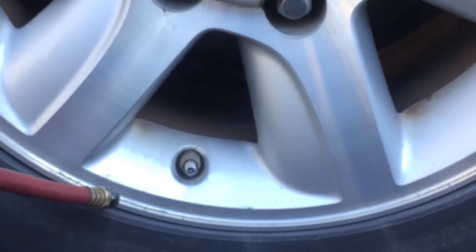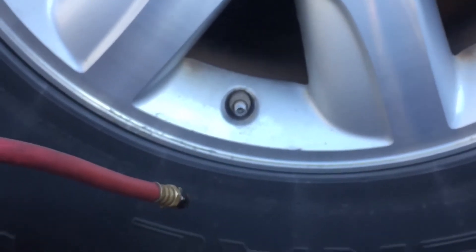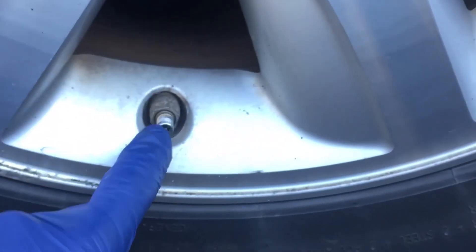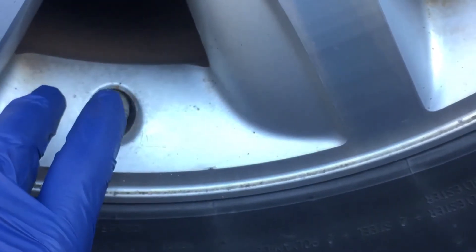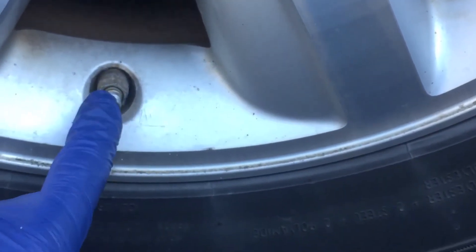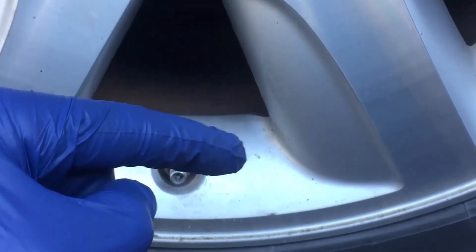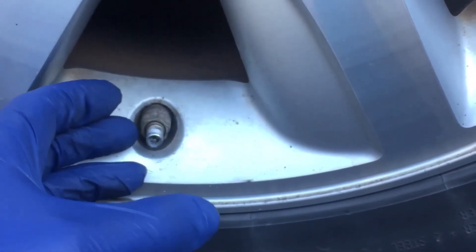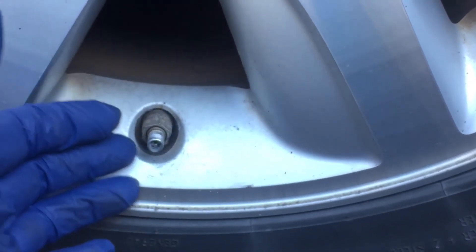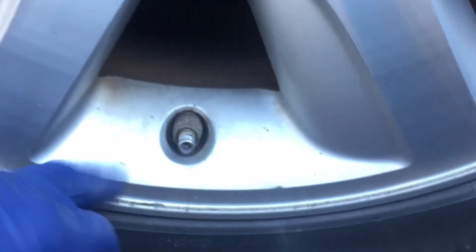I will show you the light coming off, but you have to actually drive the vehicle for it to reset, and this is a customer's car so I don't want to do that. But I promise you — unless your sensor is broken. Sometimes when people change your tire they break the inside of the sensor, and they don't tell you or they don't even know they did it. They put the new tire on, and even though you got it up to the correct PSI and reset it on the vehicle, the light won't come off because the sensor is broken. Sensors can break on their own too from heat and cold cycles. But this is how you reset the light and put air in the tire.